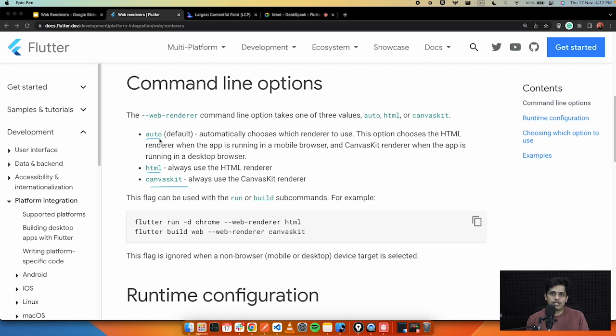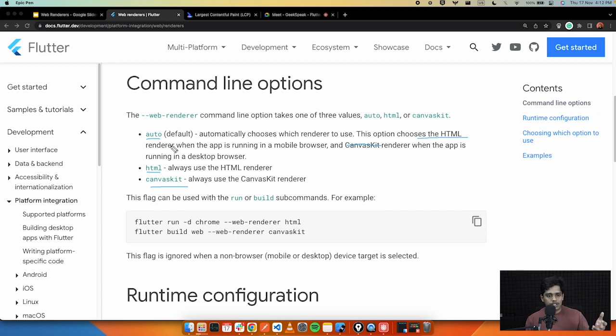If you give auto as an option, whenever you're testing or running your applications, Flutter will automatically choose which type of renderer you want. Let us say that you are on the desktop, then Flutter will automatically choose CanvasKit. If you are on the web, let us say a mobile application, then Flutter will actually choose the HTML as the web renderer.